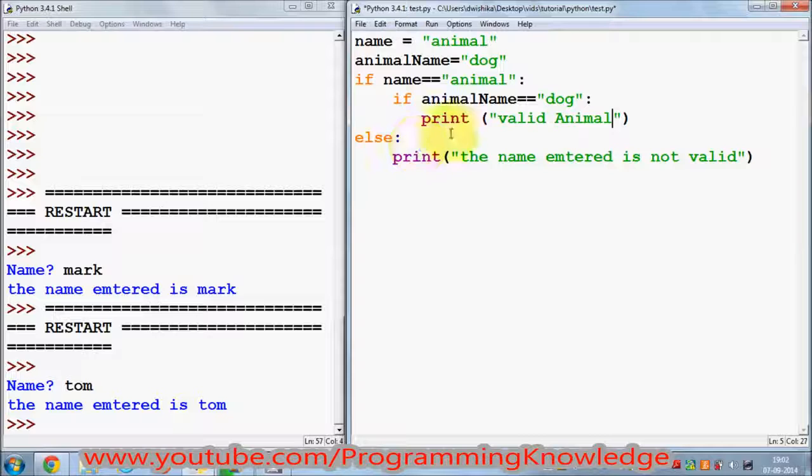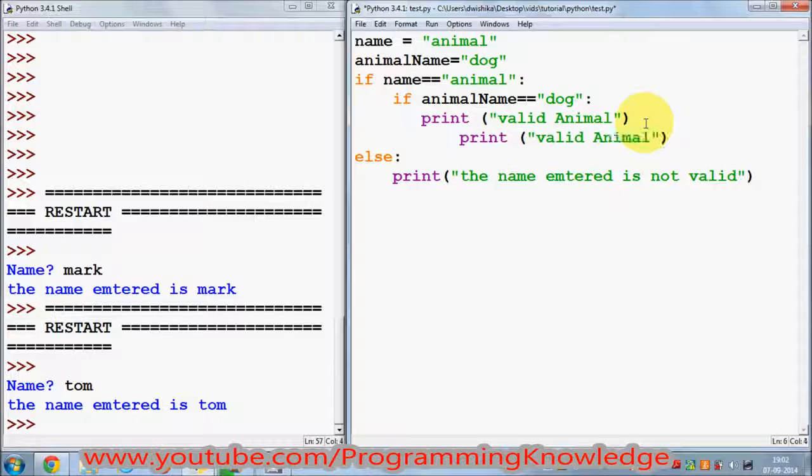Okay, so why this indentation here is more important is because, for example, I can just write print like this, where I only give this indentation.